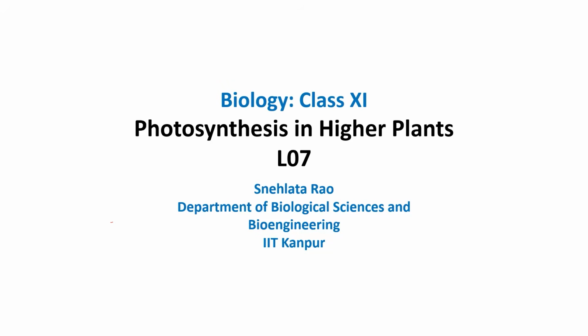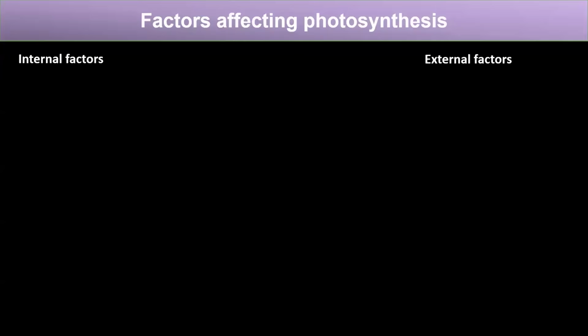Today, we will continue with the next lecture of the chapter Photosynthesis in Higher Plants. Till the last lecture, we have completed almost everything about the photosynthesis reactions, that is, light reaction and dark reaction. We saw that in light reactions, there are different cycles or different types of photophosphorylation. And in dark reaction, we saw that based on the plant, there are different types of dark reaction, such as C3, C4, and CAM cycle.